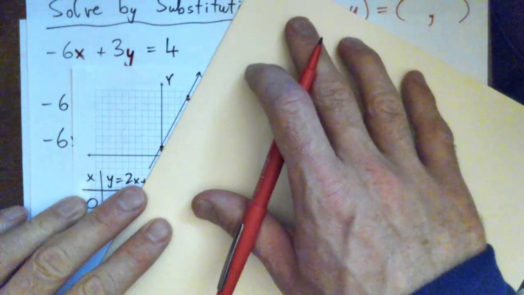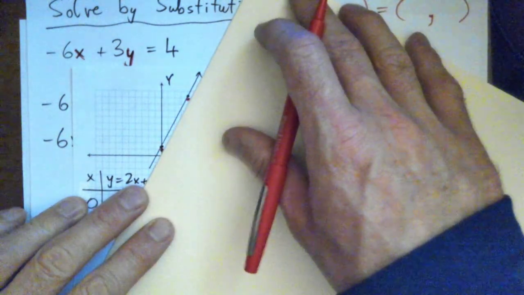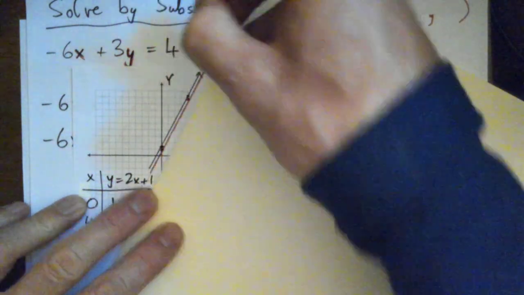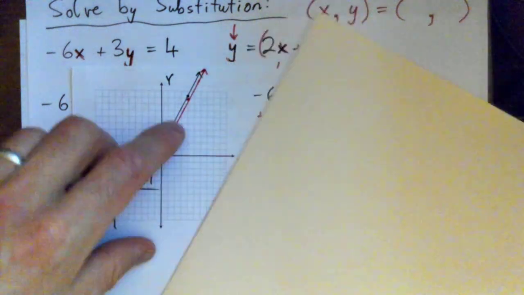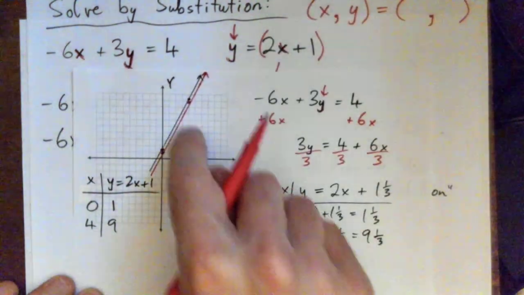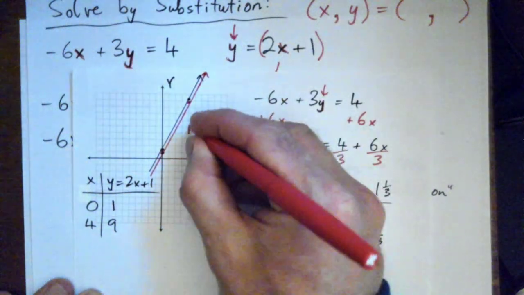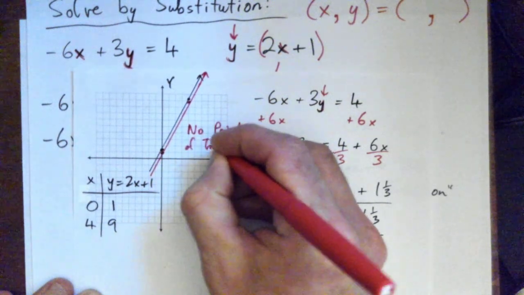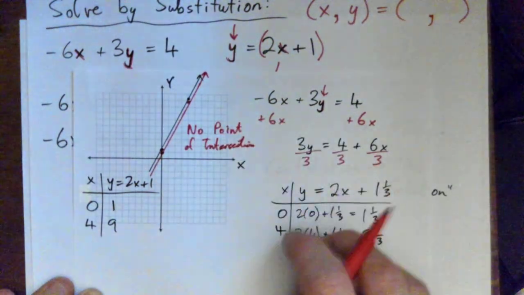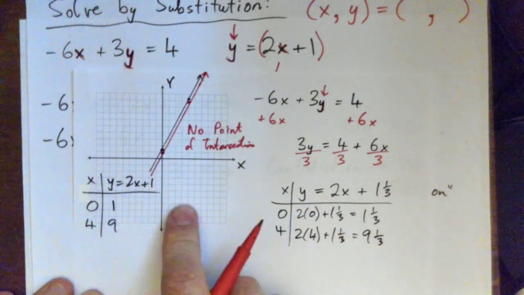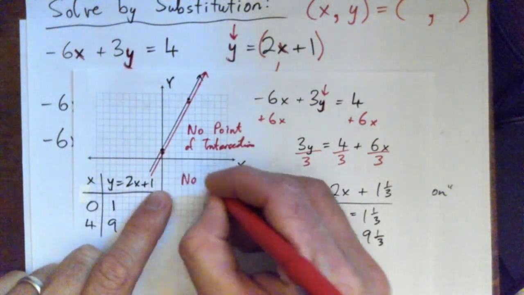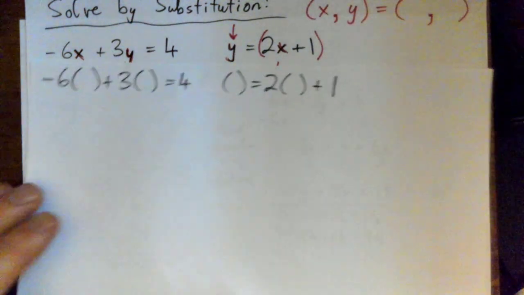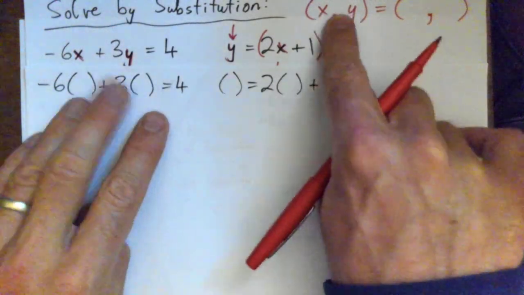So we get these lines, and those lines are called parallel. They're parallel, right? So is there ever going to be a point of intersection? There's no point of intersection because they will never intersect, and that's why there's no solution. Another way of saying that is there's no x and y point that we can plug in that will make both of these equations work. They just don't exist.